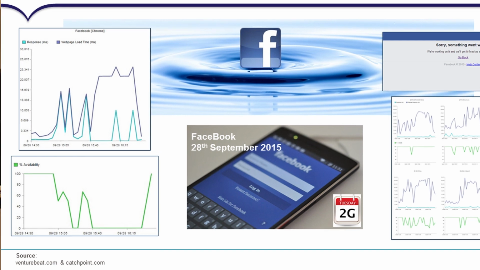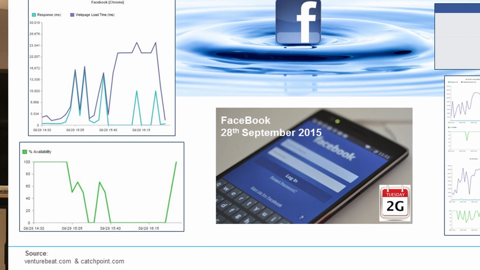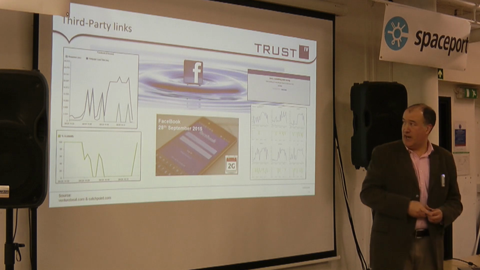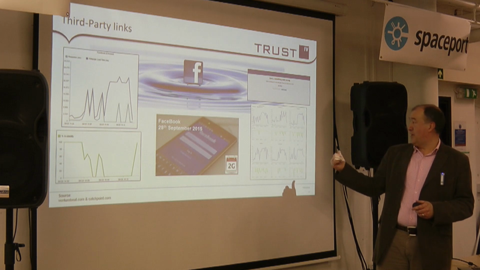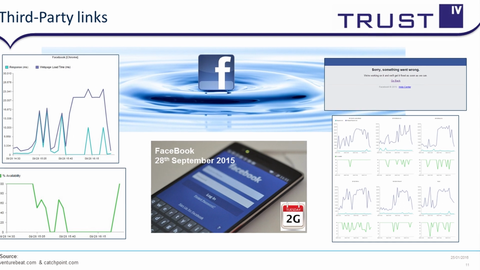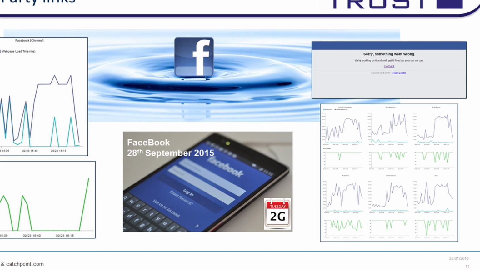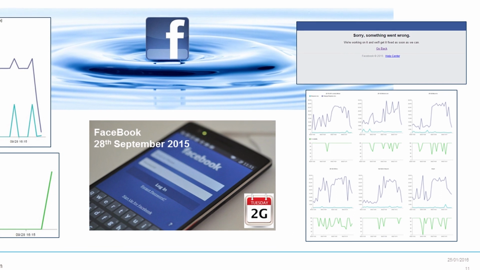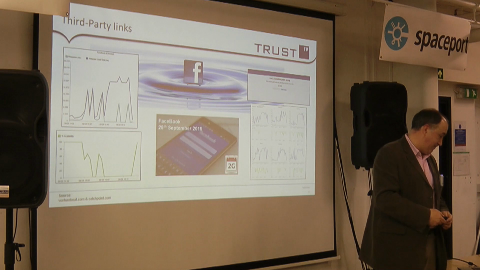It shows the page response times for the Facebook application over the period of a few days, and it shows significant slowdowns at certain times. And the thing that's interesting is the slowdowns of this third-party service are then mimicked by, I don't know how many people can see that, but hopefully it'll be on the slides, these 6 charts behind me. Those are basically people who have Facebook links on their sites, and when Facebook goes slow, their site goes slow as well, and you can see the exact same pattern, because their code is waiting for Facebook before it actually renders a page and presents it to a user.